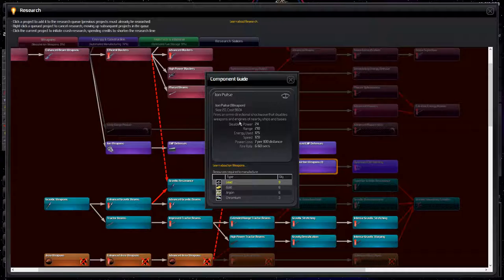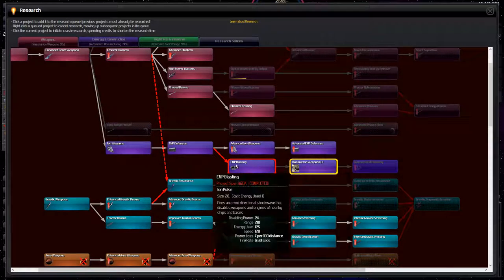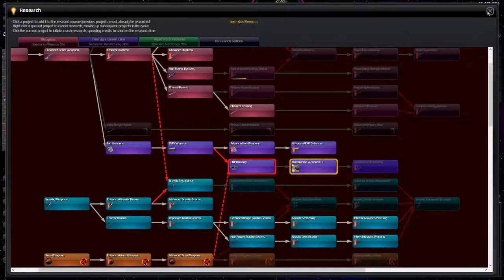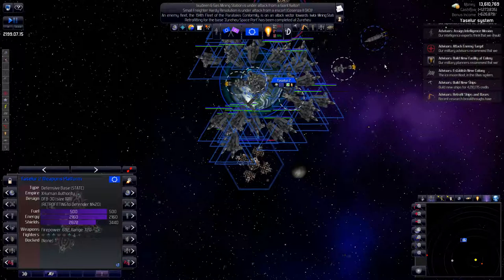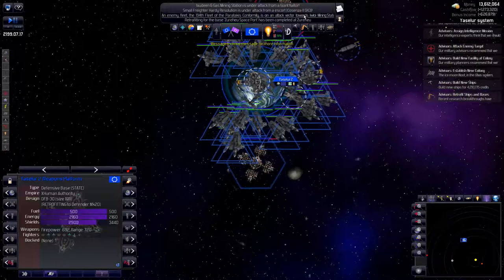EMP blasting. So an area weapon for this is what we're going for, just a giant iron cannon. Not that we'll build it, but it would be good to have.